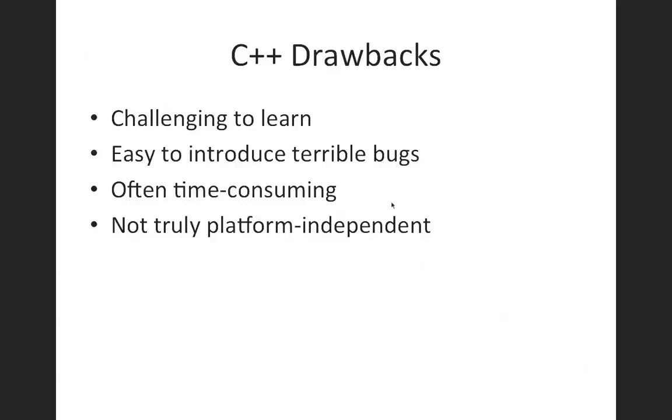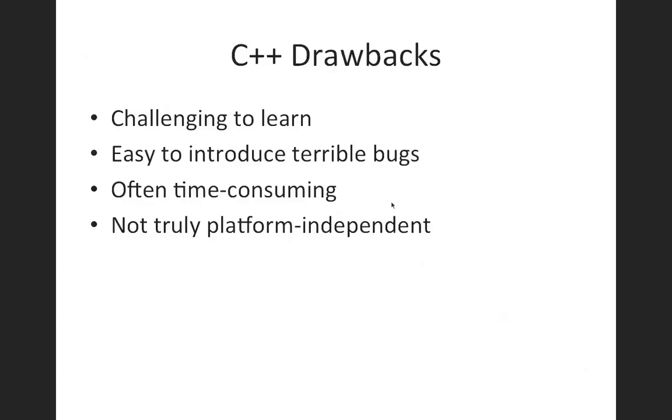It's easy to introduce horrible bugs into a C++ program. And actually both of these facts probably have to do with the fact that C++ doesn't protect you from yourself at all. A C++ program just carries out your instructions. It doesn't second guess them and try to figure out what you might have done wrong. It doesn't try to protect you from yourself. It just carries out what you tell it to do.